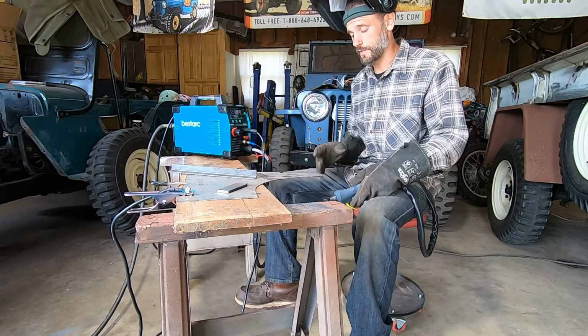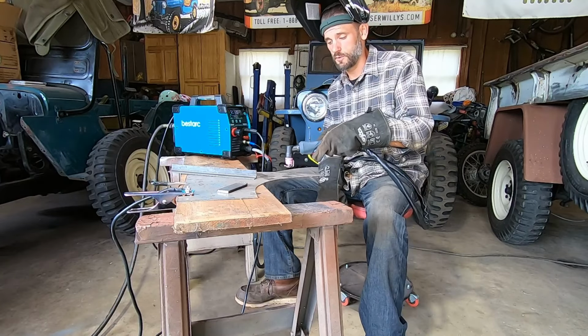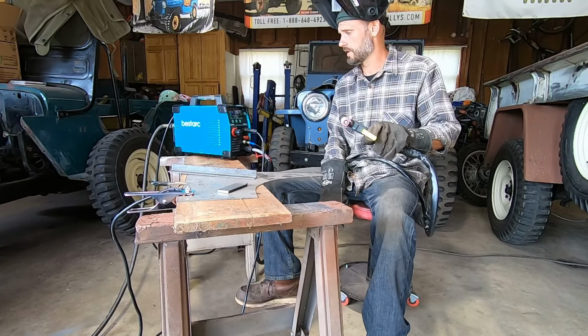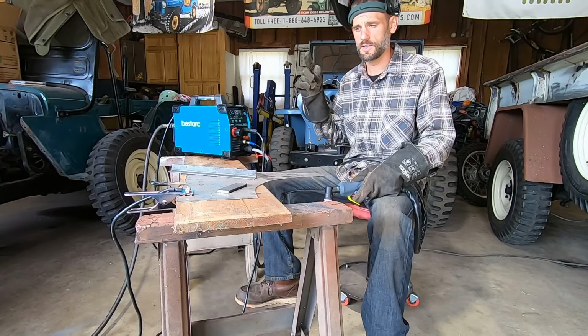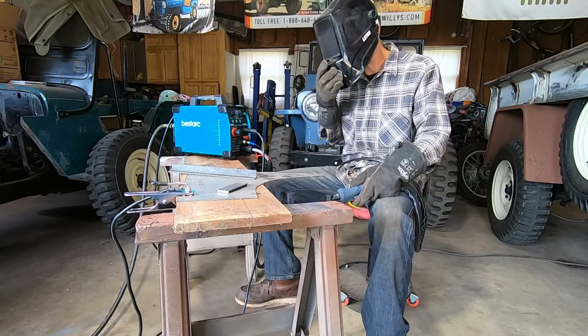Alright, so we got our ground hooked up. I'll do a straight cut, and then I'll maybe do a circle and see how this setup works. It says, so that's like a 5-second cut. It says the fan on this won't run unless it's hot, which is kind of nice, because my other one, as long as it's running, it's making a ton of noise. Alright, let's try it.